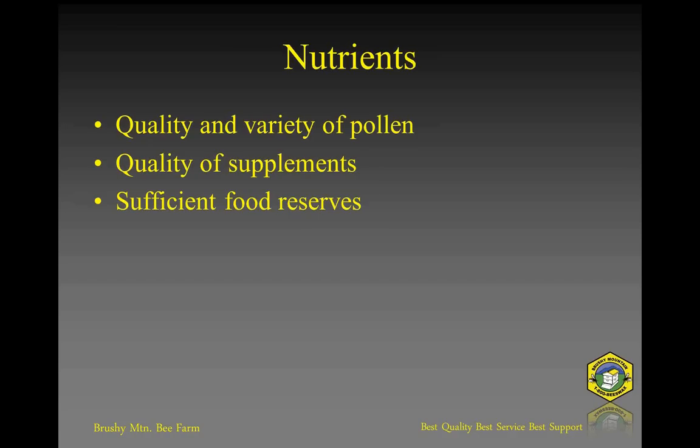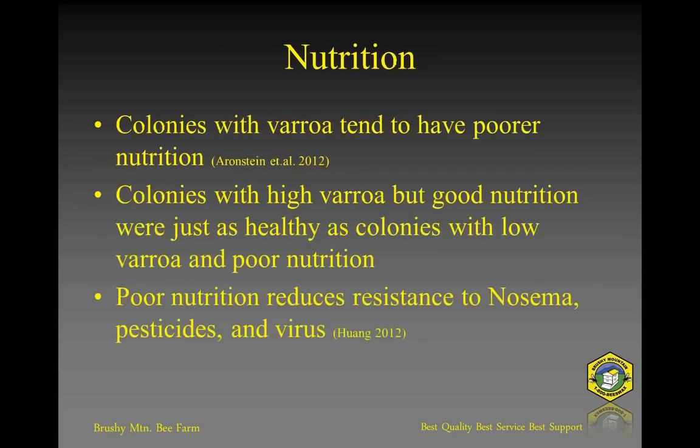And so if they're not 100% healthy because of malnourishment that happened a few months earlier, we can't expect them to survive winter. So nutrition is imperative. And some of the data supports that. Colonies with Varroa tend to have poor nutrition. So again, this ties back into maintaining our Varroa at a low level.